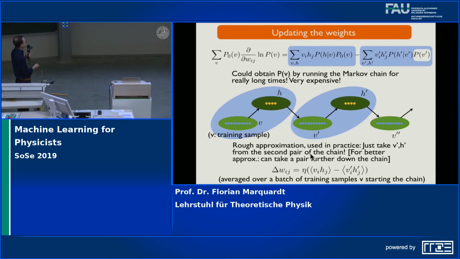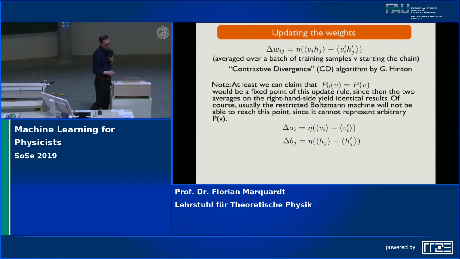And so then, how would we finally take the update of my weights? Well, that's shown here. So delta of the weight, Wij, is exactly some learning rate times the gradient that we just calculated. And the gradient that we just calculated is essentially this V times H averaged according to this prescription, minus the V prime H prime averaged according to this prescription. So this is what people do. It's a little bit mathematical, but I at least wanted to go through one of these more advanced examples. This algorithm is called contrastive divergence. Contrastive, well, obviously you take these samples and you contrast them with the other samples and you take the difference between them.